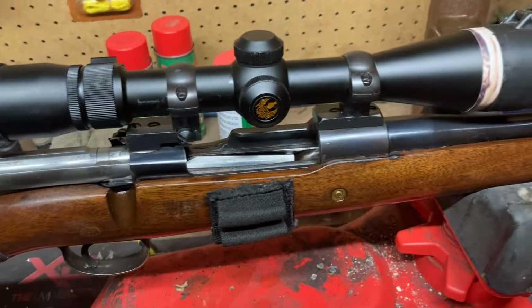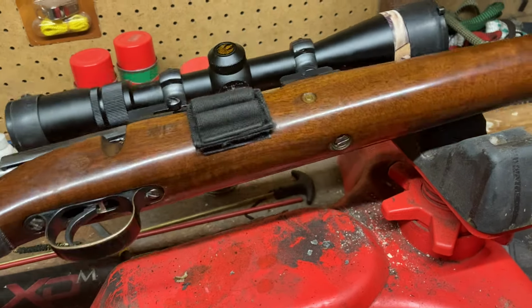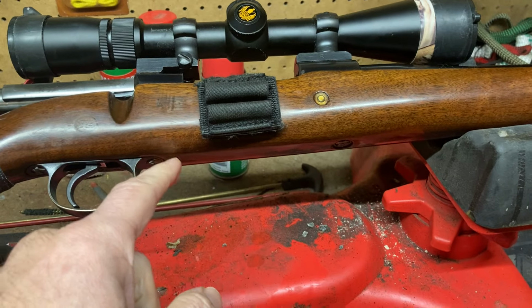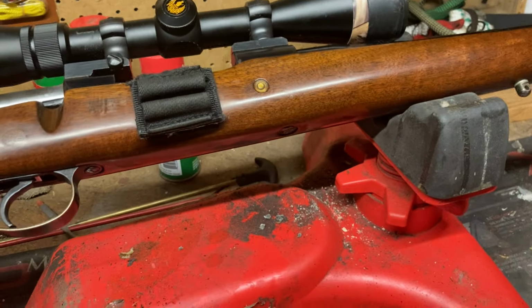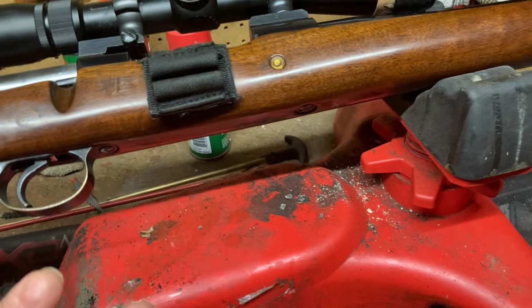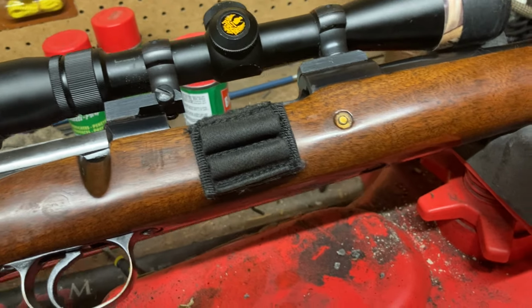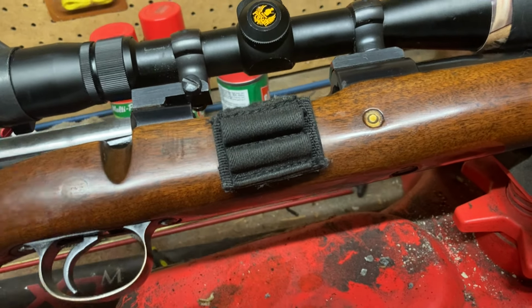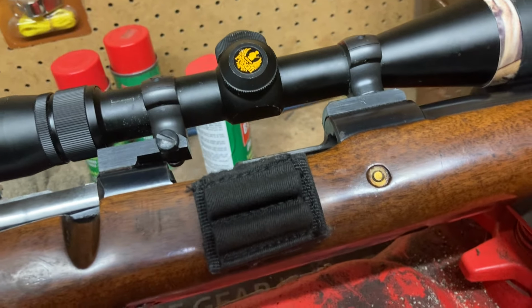There's something to be said, I think, for not having that plate. I've had that plate on some old rifles that I have. It gets stuck, like there gets to be a little bit of rust or corrosion. Some people have set the rifle on a tree when they're hunting, and you can hit the little lever and pop out, and then all your rounds pop out, which is really not an opportune time for that to happen. This keeps it simple. It's that KISS principle, right? Keep it as simple as possible, less parts.